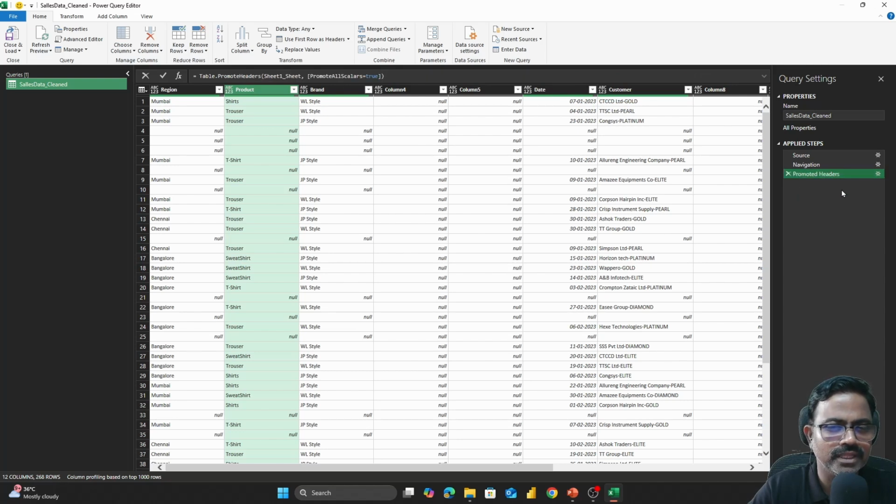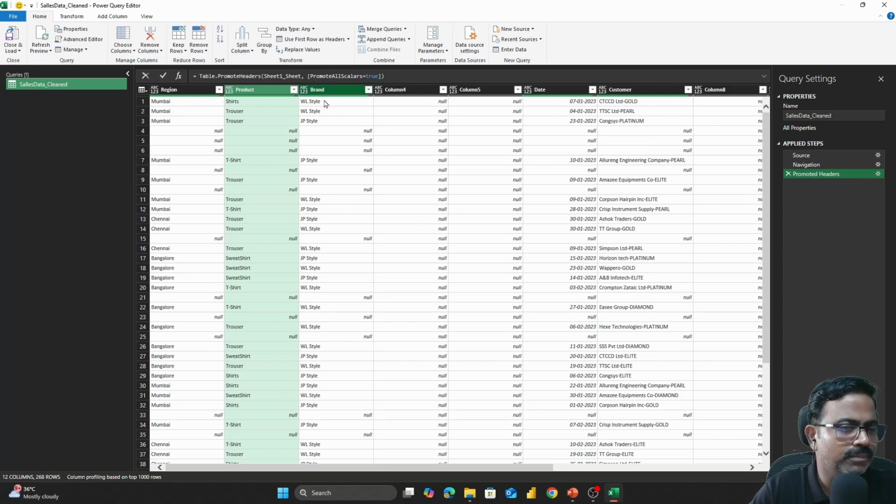I'm going to get rid of that because I want to do the data type setting at the final point. So you might be thinking, Hari, this is what we had earlier. Why do we have to delete and redo it? The only thing which I want to achieve through that exercise is to show you how this came in. If this is not appearing, how do you get that? Where is the tool to promote your first row as header? The tool is available in the Home tab under the Transform. Now I got that done.